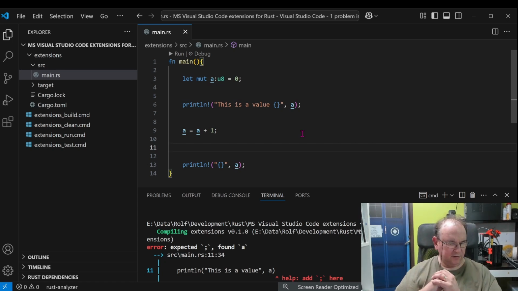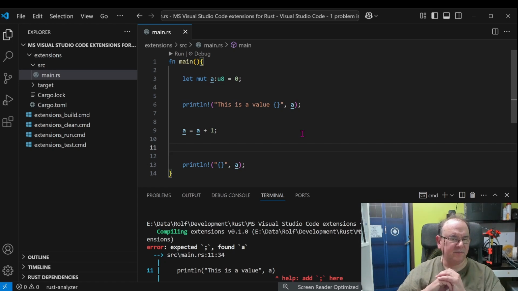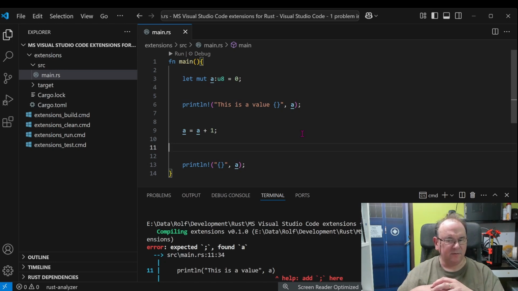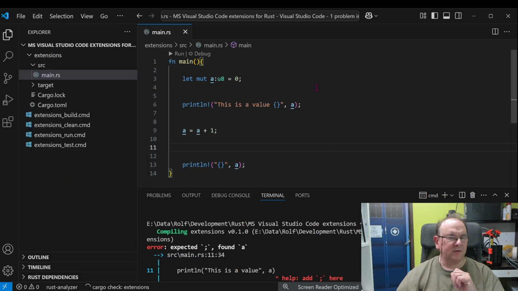So there are a whole bunch of other features that this extension has, but these are them. I wanted to keep this video kind of short and simple. These are the main reasons why you would possibly want to enable this extension, because it can actually make your coding life a bit easier when we get into larger projects and more code. So let's have a look at debugging.